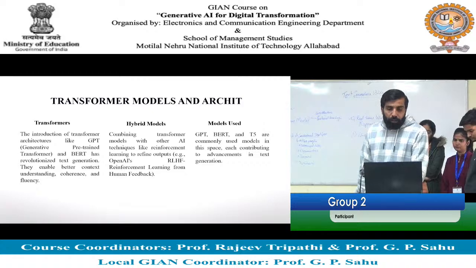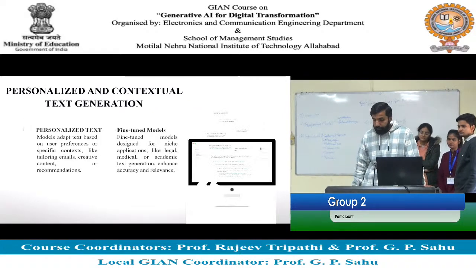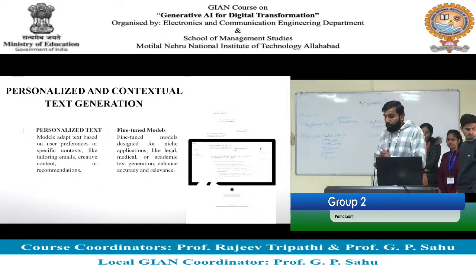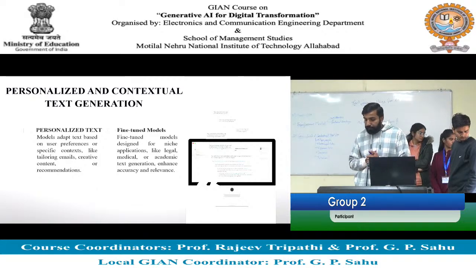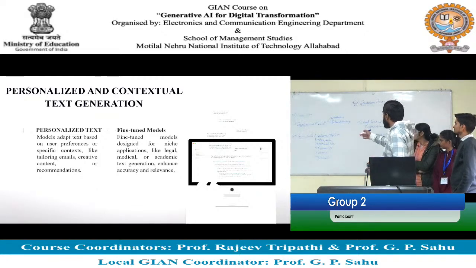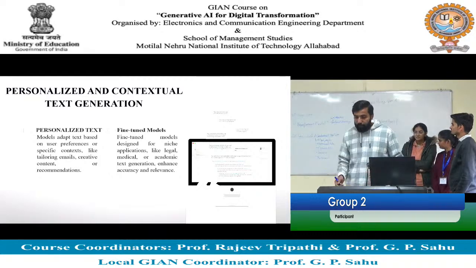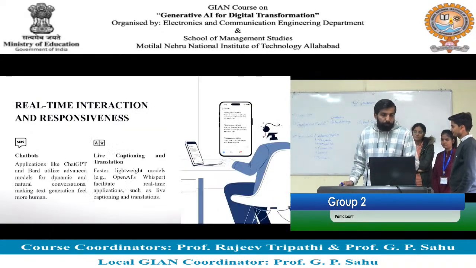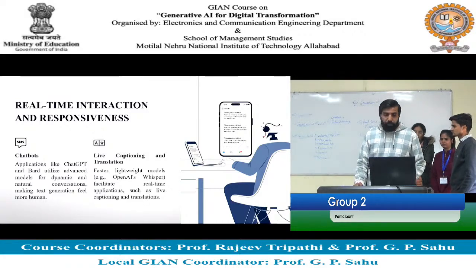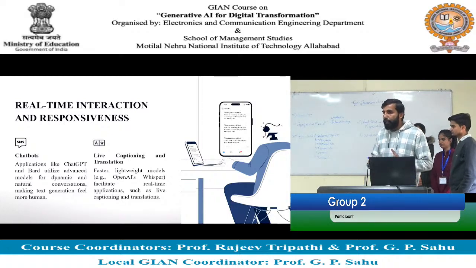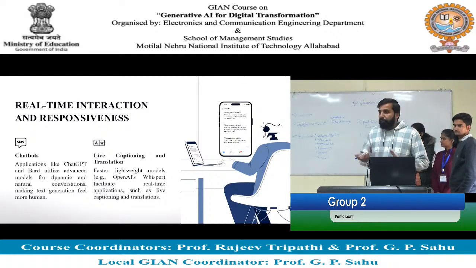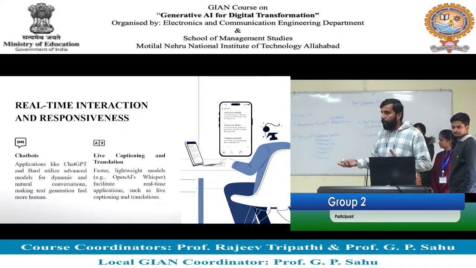Now, moving forward to personalized and contextual text generation, which involves adapting generated text based on user-specific information and the ability to generate text that is relevant to the current situation. It works on user profiles, behavioral data, and temporal and situational data, which is the major working of the same. Now, moving forward to real-time interaction and responsiveness, like we have seen with ChatGPT and others. What are they doing? These innovations enable real-time interaction to avoid the frustration people have had with the same.